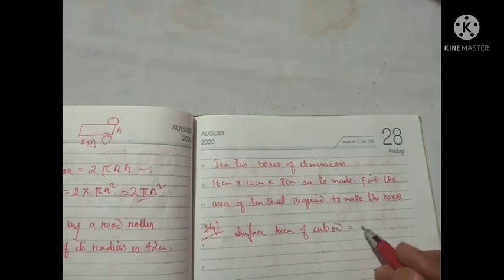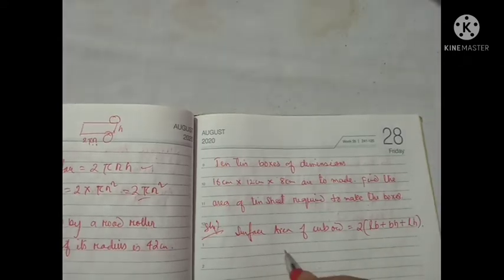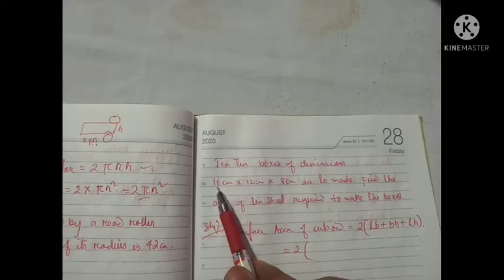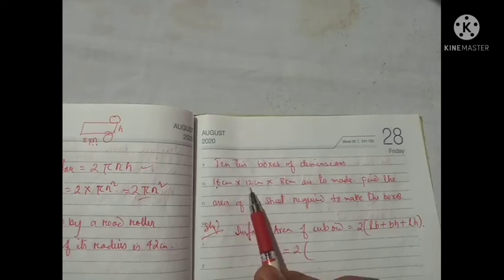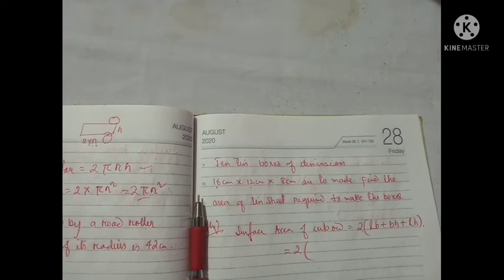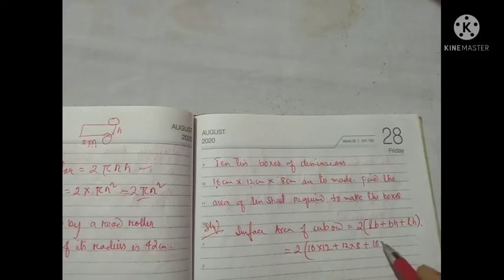What is the surface area of the cuboid? Twice length breadth plus breadth height plus length and the height. Here comes 2 length breadth. Now we are going to find out which one is length and which one is breadth. 16 into 12. These two will be the length and the breadth. Again length breadth height. Now here comes 2 into length 16 into 12 plus breadth, that is 12 into 8 plus 16 into 8.